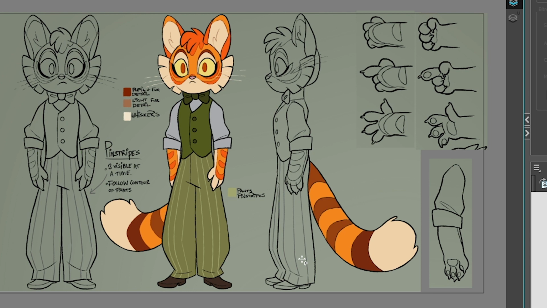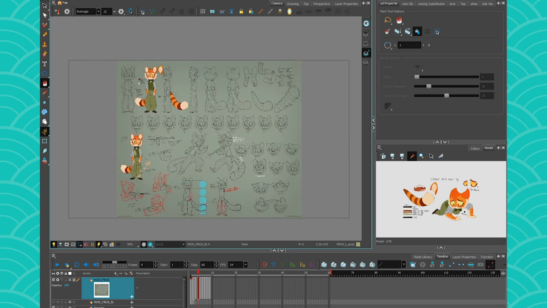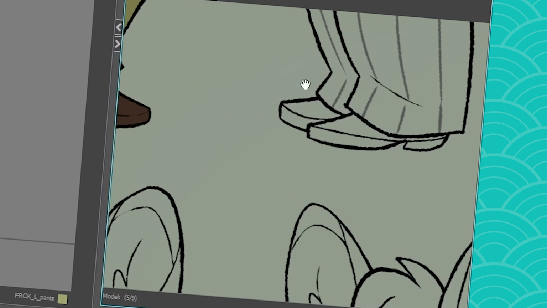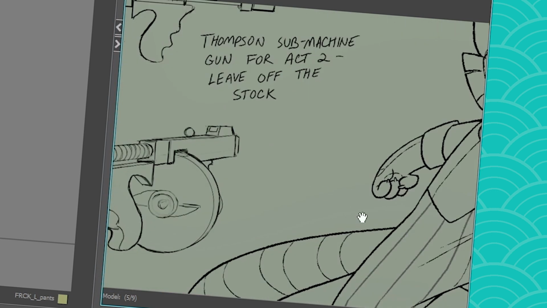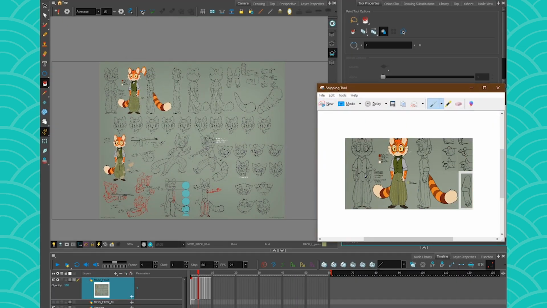Another thing you have to think about is that you don't want them to be too heavy. So usually I will keep the full res only for the full model sheet, so that my animators can go through it and really zoom in to find what they need, if they need to look for something. But for the other pages, I usually take screencaps of my bigger image using the snipping tool, and then I just copy-paste them in Harmony because it creates smaller files.